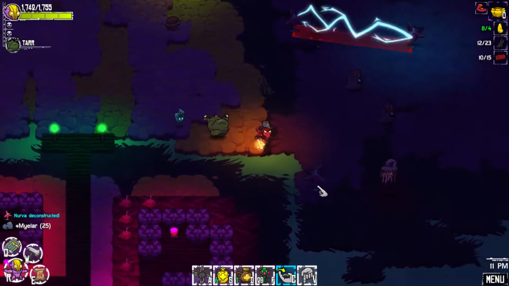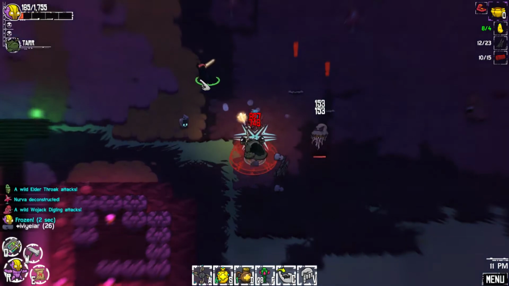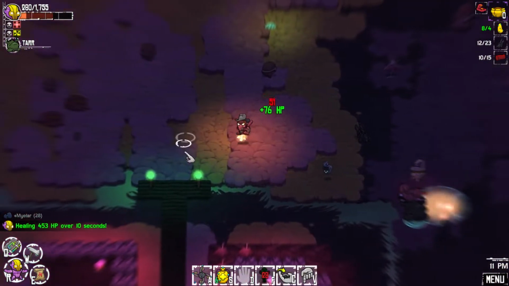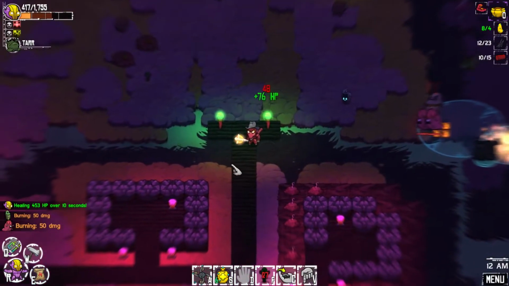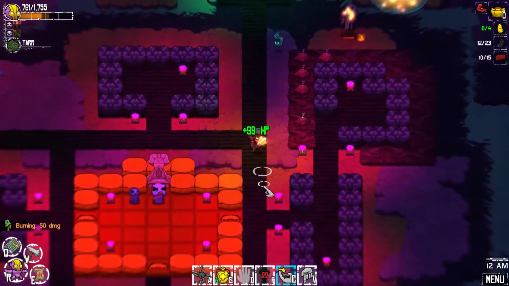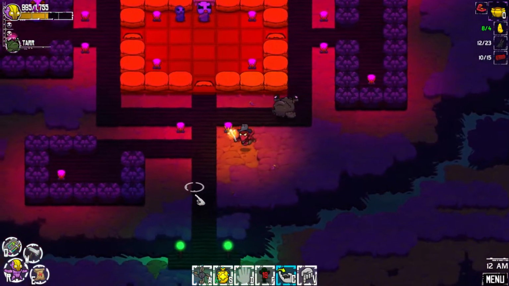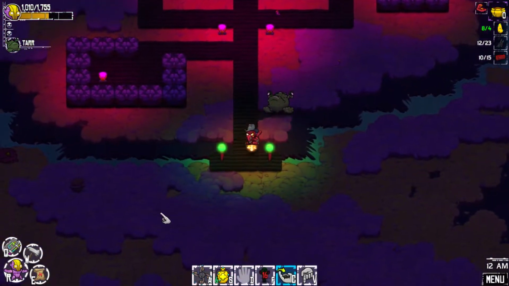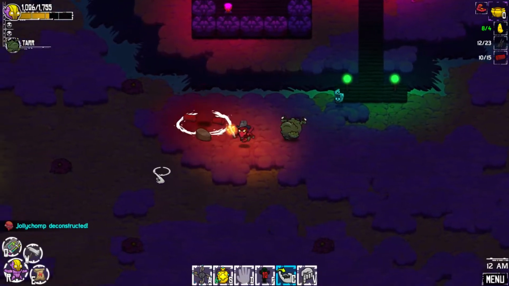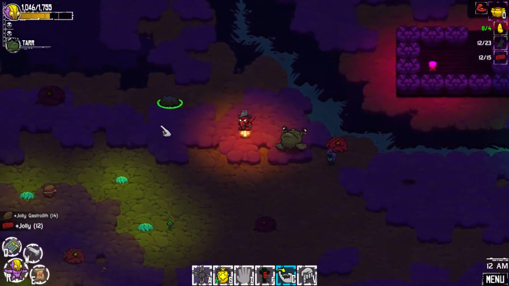Didn't get any seeds. I don't like the look of that jellyfish. Don't want the jellyfish. No, no, no. Hey. Don't want to fight the jellyfish. Let's just keep running. Jellyfish are bad. Very, very bad. Okay. Oh, one of these.